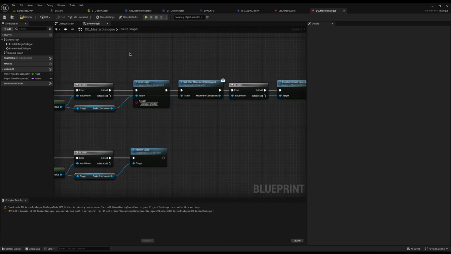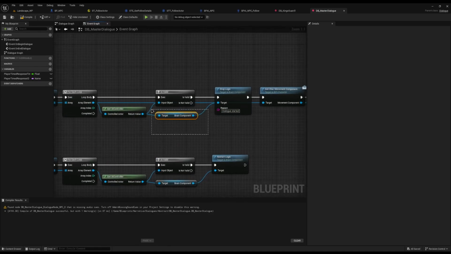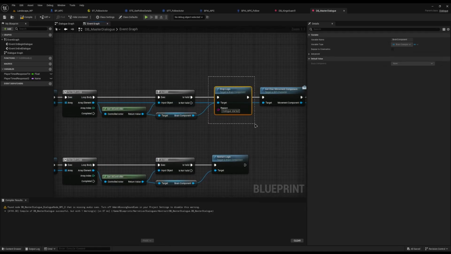And just as I was about to test this, I found a small issue that I don't believe I've ever experienced before, to be honest, but never mind. And basically, calling stop on a brain component simply stops the logic straight away that it's running. So if they're in the middle of attacking, you call stop, they will stop attacking. But then the state tree will rerun itself because the state tree is continuous and it keeps running, and then it will just keep doing the exact same thing again.